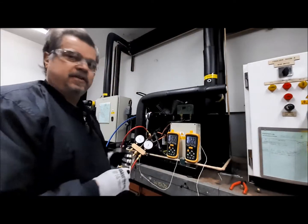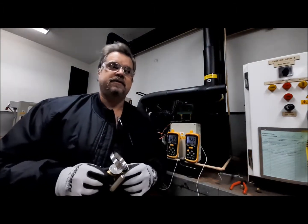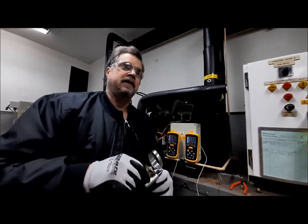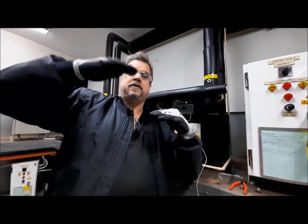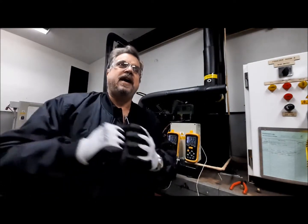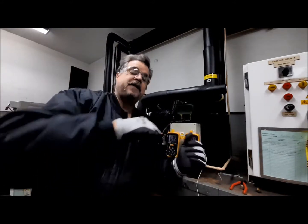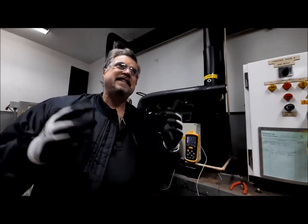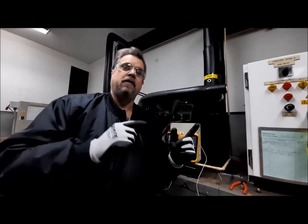When you look at systems like this which have very large condensers, once they're working in low ambients they become over-efficient and drop the head pressure closer to the ambient temperature. What that does is it actually brings the sub-cooling down as well. If we drop the head, we're going to drop the suction, so that's where we drop the evaporator pressures and start getting much lower temperatures. We can then sometimes create problems with flow through the valve because we're dropping the pressure at the valve and reducing the flow rate through it.